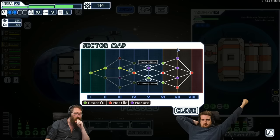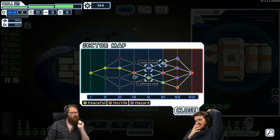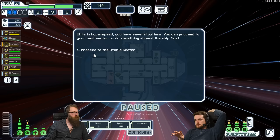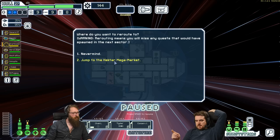Where is better? Gathering Frontier? Don't know, Uncharted Clouds. We don't really have. Well, actually, I did buy a lot of fuel. I don't love nebulas, though. They're kind of annoying. Boom. Oh! Hey! We got a new ship. So apparently, because we got the Uwu points, now we're going to get an option to go somewhere else instead of where we picked. It's the Orchid sector. What is this? Reroute? I think. Hectare Mega Market. Yes, that's the one. That's the Uwu land.